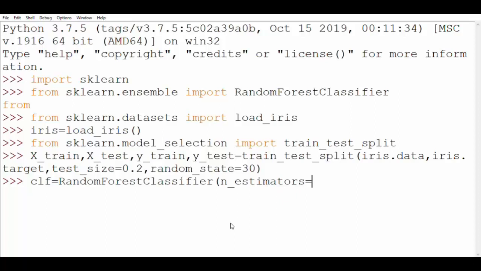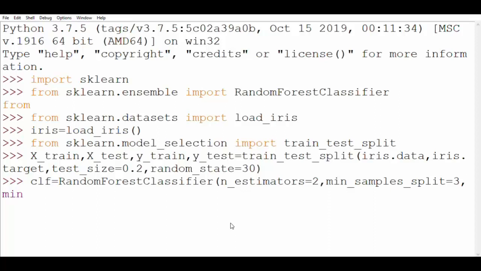Let's suppose we are going to work with just 2, n_estimators equals 2, and after that we can use min_samples_split equals to 3. The default value for this is 2, and min_samples_split is the minimum number of samples required to split an internal node.